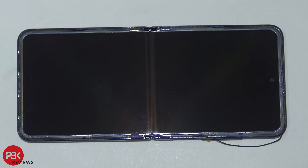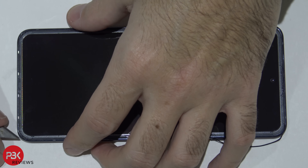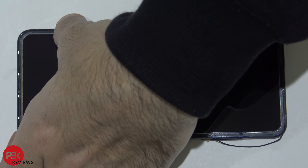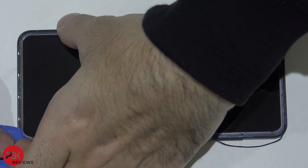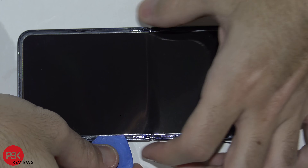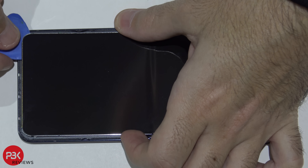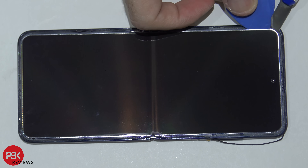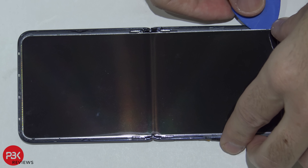Once those borders are off, you're going to have to pry the screen off carefully so you don't damage it. Be careful on the bottom part — not the side where the camera is, the opposite side — because the cables run through the mid-frame and you don't want to tear that. Use something thin to get underneath the metal plate of the screen and work your way around prying it off. Apply heat as needed throughout the process.